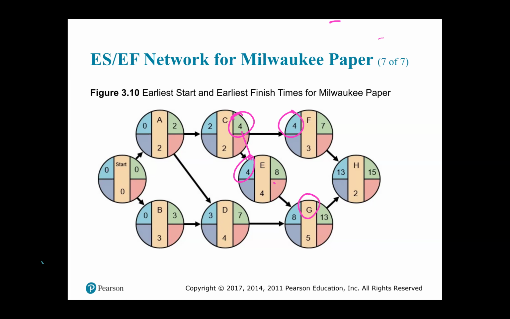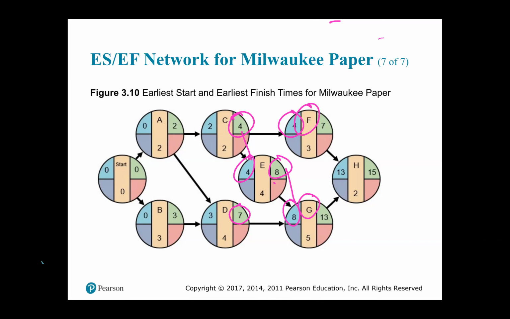For G, we would be comparing the early finish time of 8 from E and the early finish time of 7 from D, and because the rule says the maximum, we will take 8 as the early start time for G, because G's immediate predecessors would be E and D, right? When you come to H, H has two immediate predecessors.